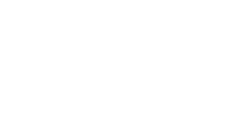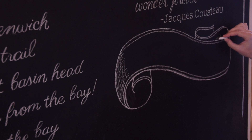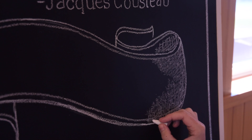For any items that you want to shade, the first thing you need to think about is whether you're doing a negative or positive image. Because the blackboard is already black, are you going to use the white chalk as your shadow, shading, and dark space — like I'm doing here — or do you want to reverse it? I usually use the white chalk to do my shading, but it depends on the object. Here I'm doing a little cross-hatching, very tiny cross-hatching, to give the look of depth to this banner.